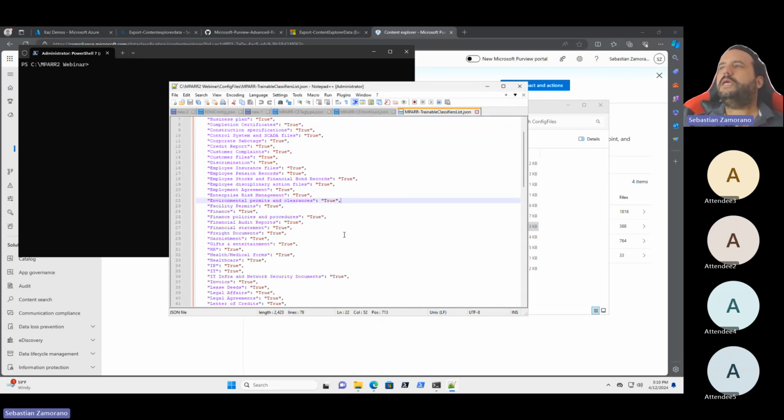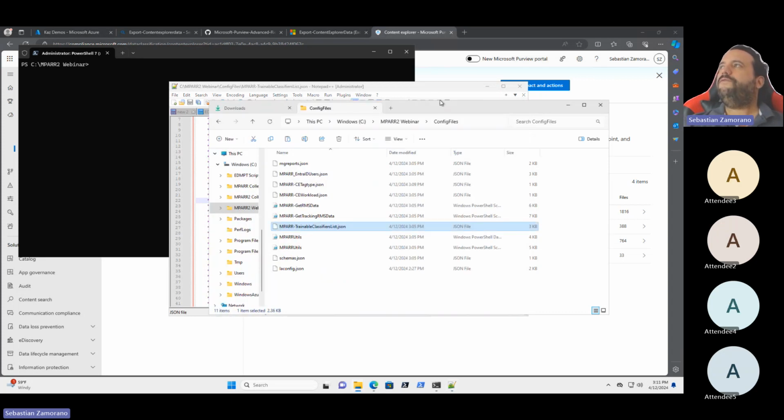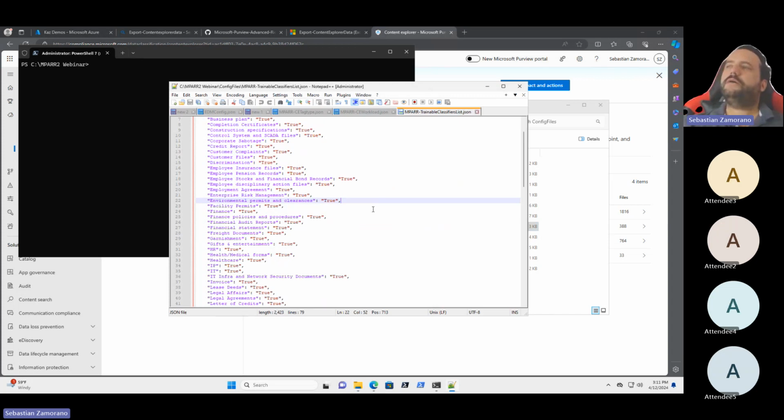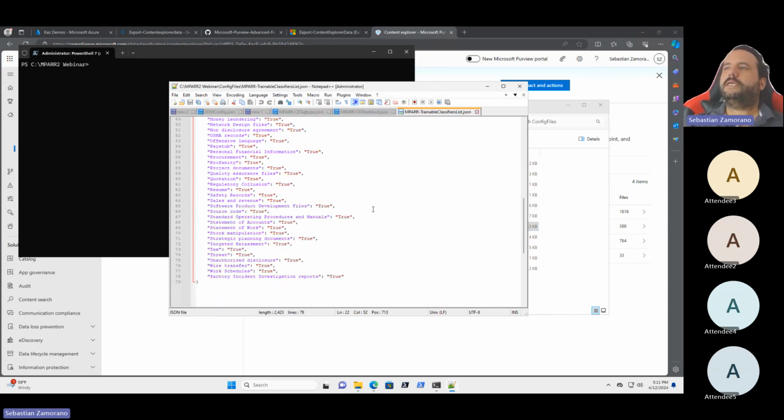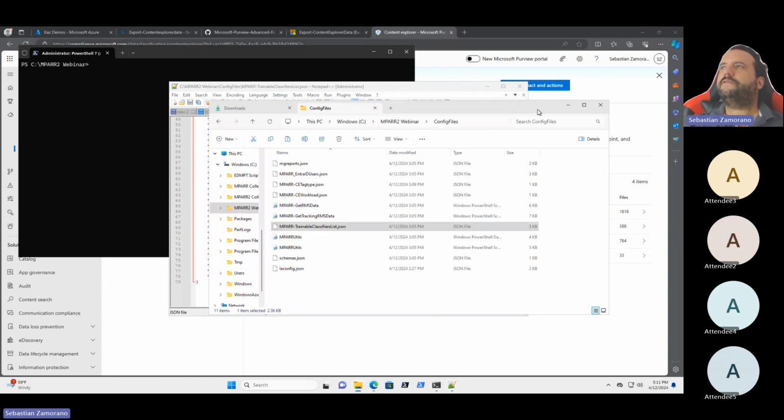And again, if you want to avoid or get some specific trainable classifier, you can change the values to true or false, depending on the data that you want to download. If you have a custom trainable classifier, you can add it manually to this list, because as I mentioned, we don't have any way through a PowerShell commandlet to get the list of trainable classifiers.